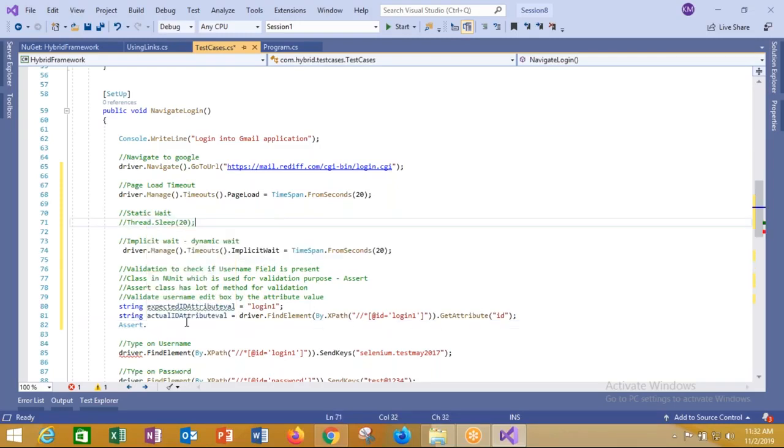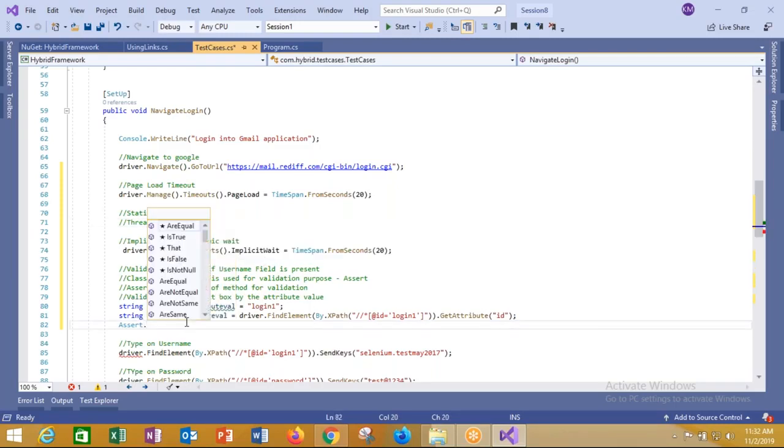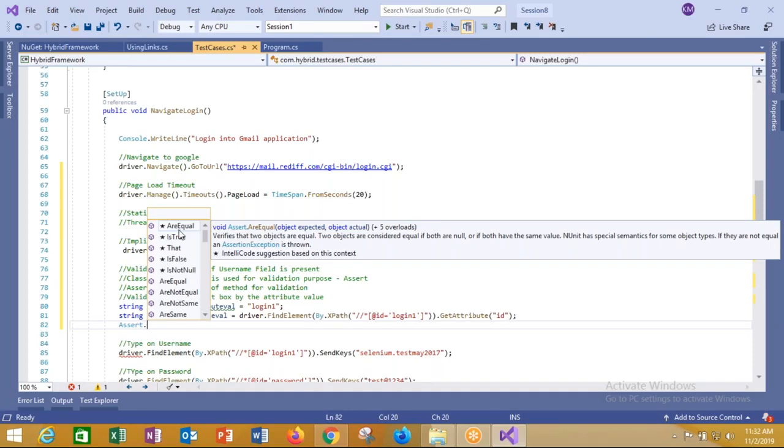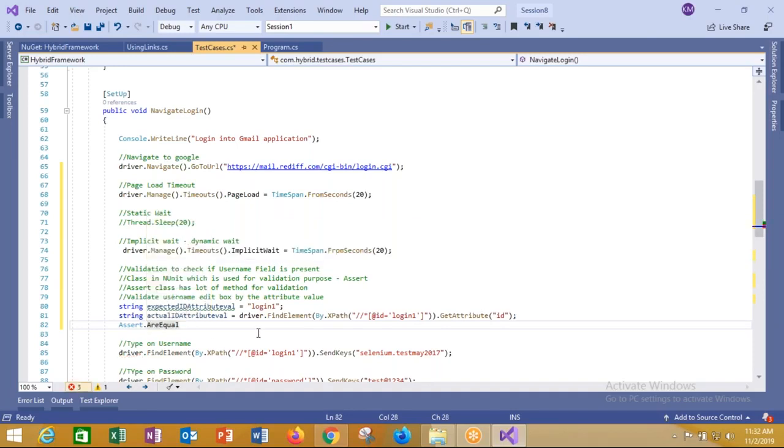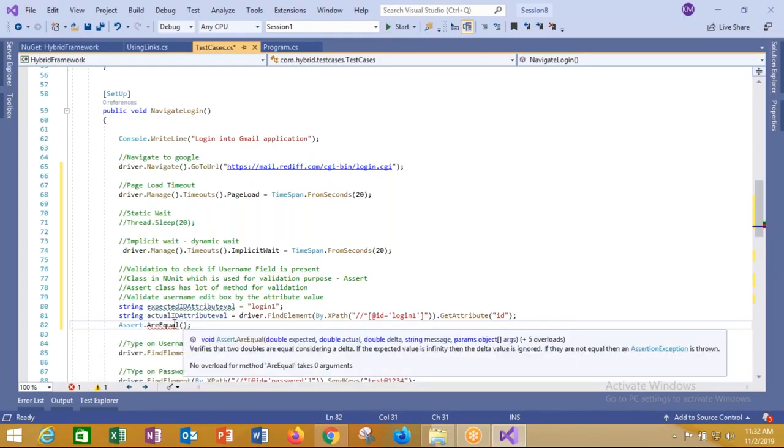Assert dot AreEqual, if I use this method, there are 5 overloading functions. Assert AreEqual, double expected, double actual, double delta, string message. Which one to use? I want to see all the others. How to see the other overloaded methods?